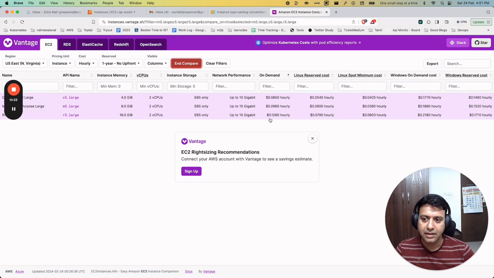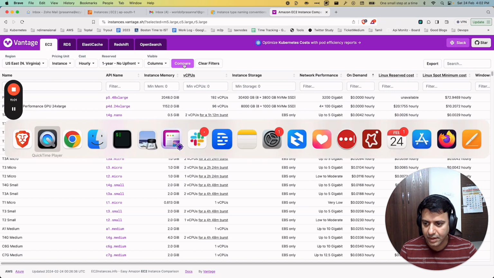So this is the idea. For the cost which you are paying, you'll be getting a very good compute resource in the case of C-type machines. And you can check the on-demand cost, reserved cost, spot instance, and all these things we are going to talk about in a later session. But this is a very good site where you can quickly check what the memory is, what the CPU is, and all those things.